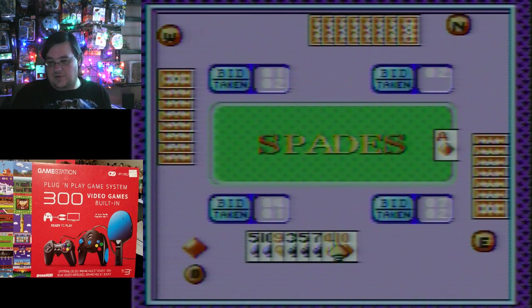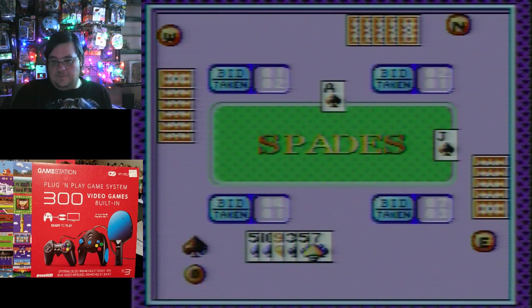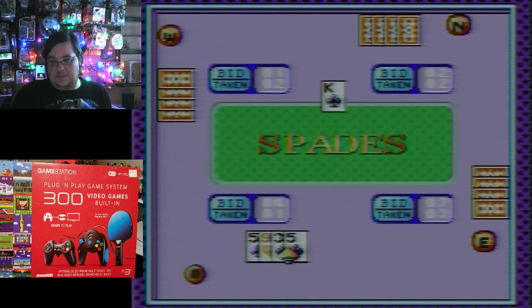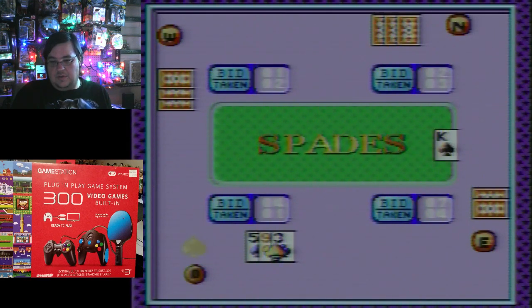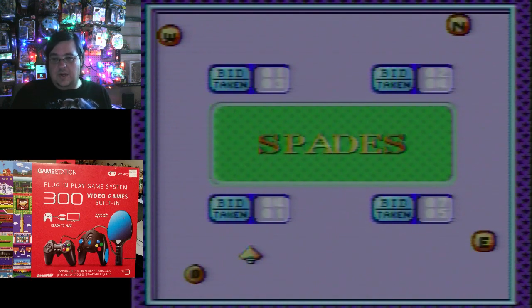Diamonds. 10 is my highest card. Alright, they won that. More diamonds. I have 4. I ain't gonna win this. Nope. 7. No. That's 10 is my high card. Okay. 7's my high card. Yes. I guess I'm playing this right. 5. Eight. I'm about out. Yep. I'm done for. Alrighty. We are done. Alright, that was spades.